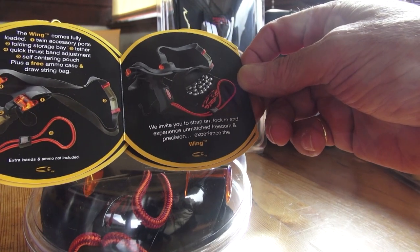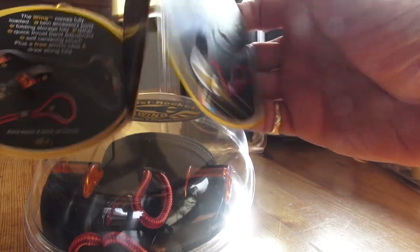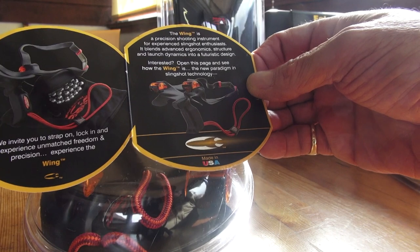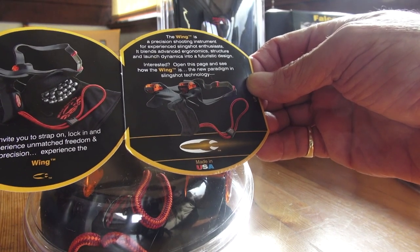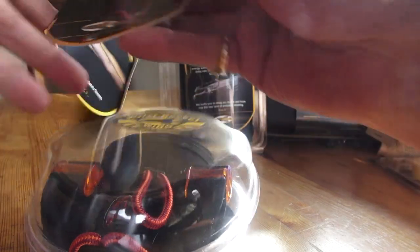We're invited to strap on, lock in, and experience unmatched freedom and precision. Experience the Wing. The Wing is a precision shooting instrument for experienced slingshot enthusiasts. It blends advanced ergonomics, structure, and launch dynamics into a futuristic design. Interested? Open this page and see how the Wing is. The new paradigm in slingshot technology.